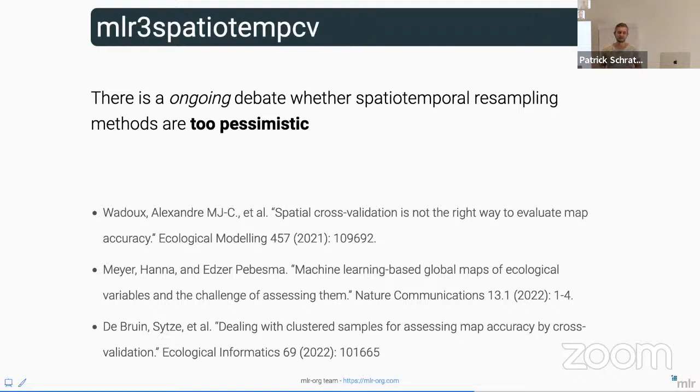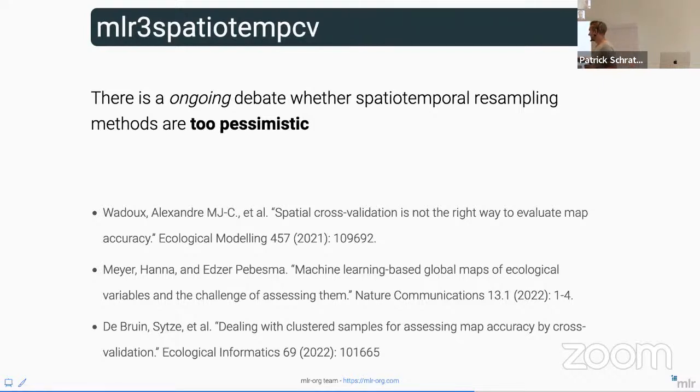So if you report this performance estimate at some point, and you maybe also do a non-spatial resampling, you have a big gap between both, and you don't know what you should report, and maybe you can report both, and you don't know the real truth. But people claim that, okay, usually if you do that, you will always be too pessimistic. So they say, don't use that, which is, of course, a fair claim. But if you say don't use them, what do you do else?